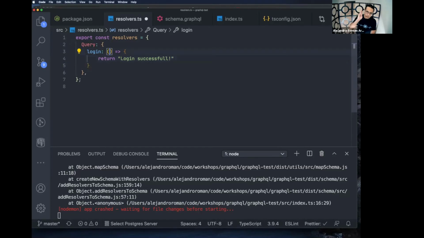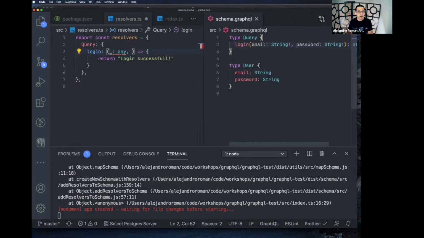So there's three things that we can get out of this argument. The first one, I've never used the first argument. I've never seen anyone use the first argument. And as convention denotes, in three years of using GraphQL, I've never used the first argument. So as with anything when you don't use it, you're just gonna do an underscore, and we're gonna label this as any. Then the second argument is gonna be the arguments that your query provides.